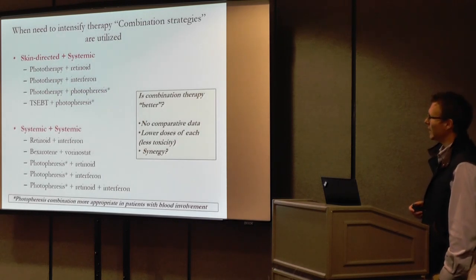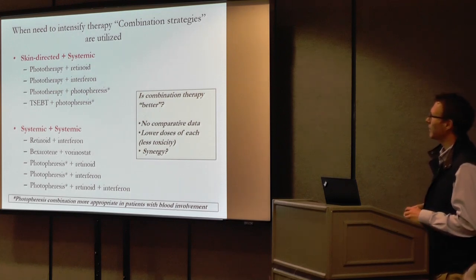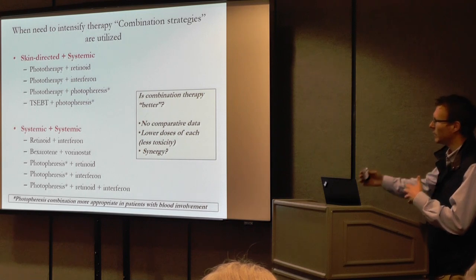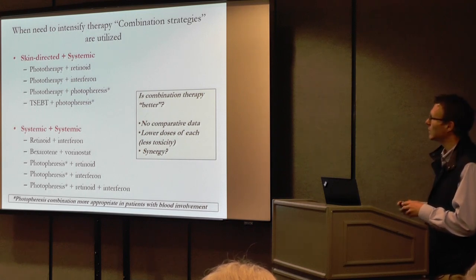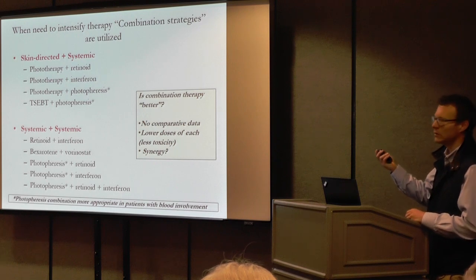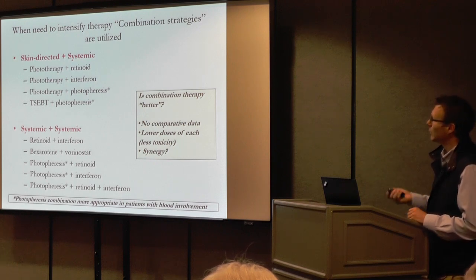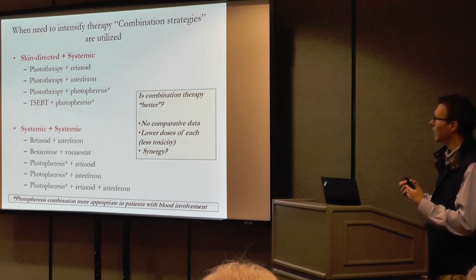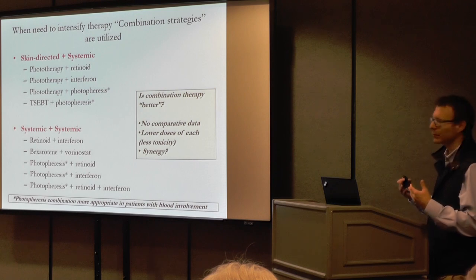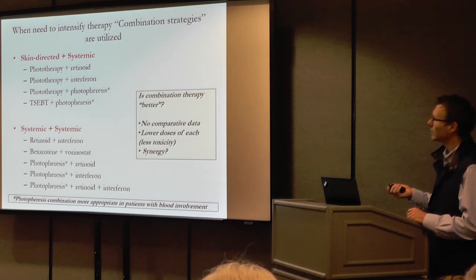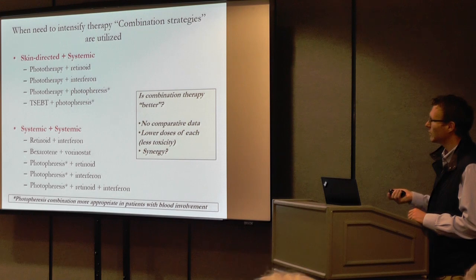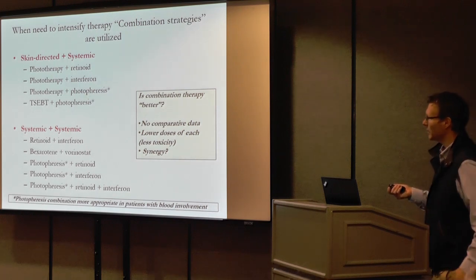So we often use combination therapies, and there's a lot of mixed responses that we see, and so sometimes we start one therapy and have some response in one area, but have an area that's resistant, and we may want to add a skin-directed therapy to a systemic therapy. Like you could add a retinoid like tarcaretin with phototherapy, and we think that those might have some synergistic effect together. You can do the whole gamut of different things, but often that's a common scenario. Sometimes we use multiple systemic therapies together.